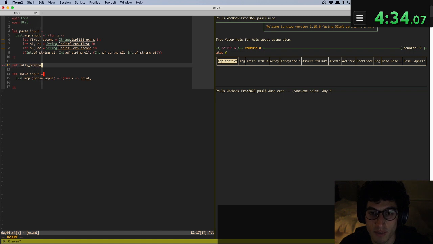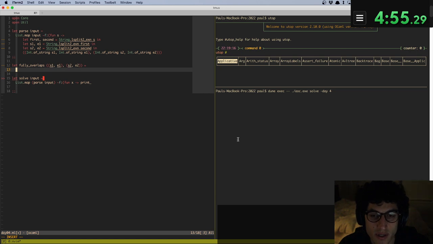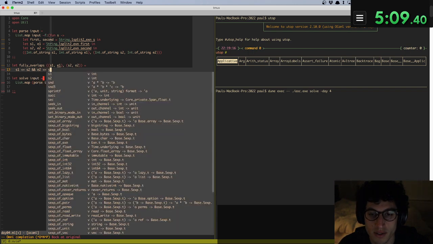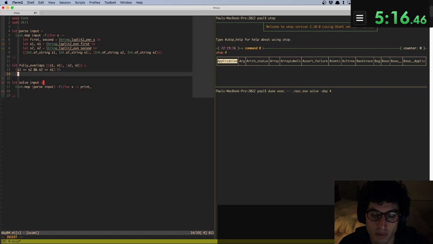Let fully overlaps, s2 e2 equals. So this is S1 is less than or equal to S2 and E2 is less than or equal to E1, or the other way around, S2 is less than or equal to S1 and E1 is less than or equal to E2.